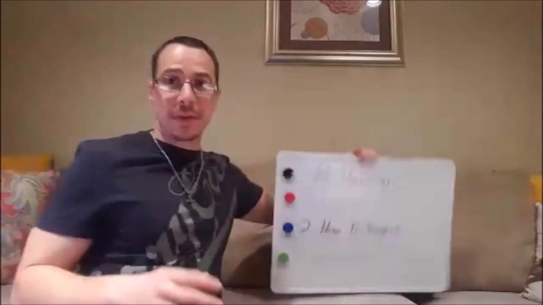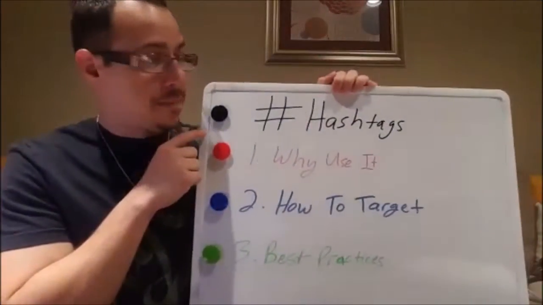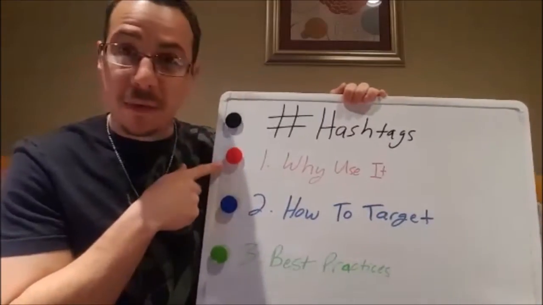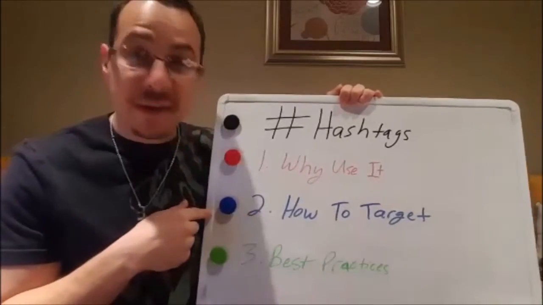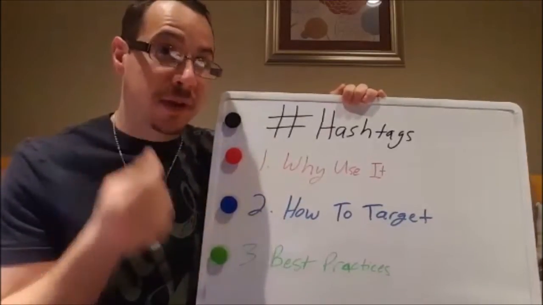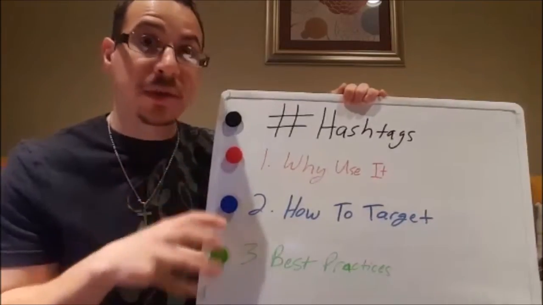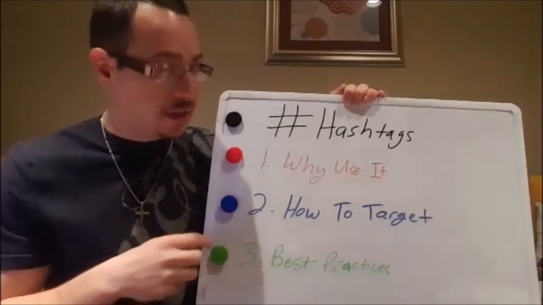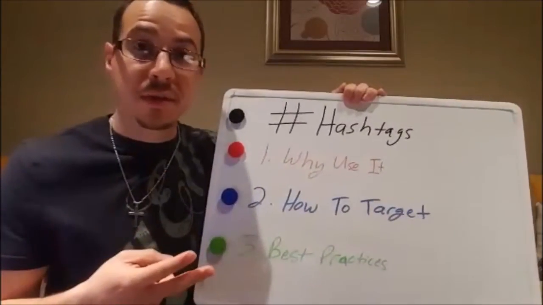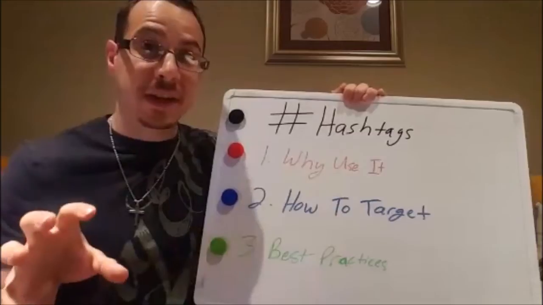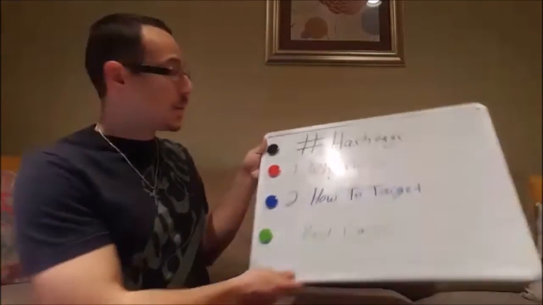So once again, let me recap for you guys. If you want to use hashtags, here's what you need to do. You need to make sure you know why you're using them so that you can reach a broader audience. Now you know how to target. Really think of what your customer is tweeting or hashtagging, and try to use those with the products you're trying to sell or with your tweets. And third, best practices. Just 1 or 2 on your original post, and if you're on Instagram, on the first comment, just hashtag away. You have up to 30.